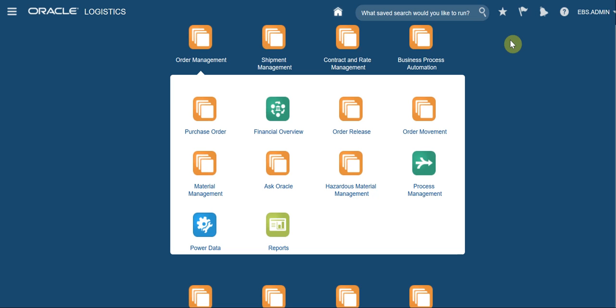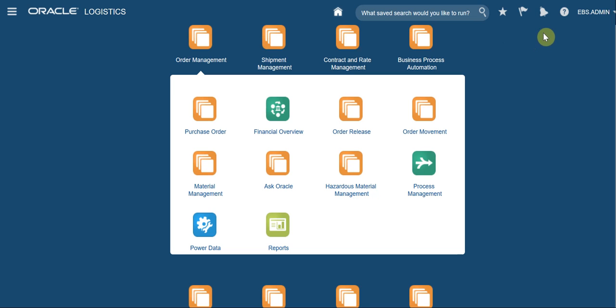And the flag is nothing but the business monitor. In previous versions we used to create a business monitor. It was the super users or logistics users, for their daily operations, such as what new order releases are created, what shipments are planned, what invoices are created. They create all these things in one business monitor, track from the business monitor, and perform the action. Previously the business monitor was a smart link. Now they made it one image, and whenever you click this image, it opens the particular business monitor.